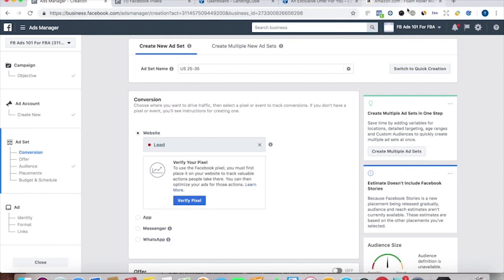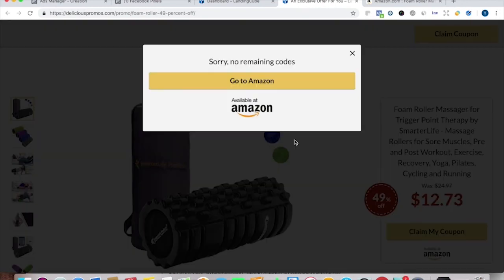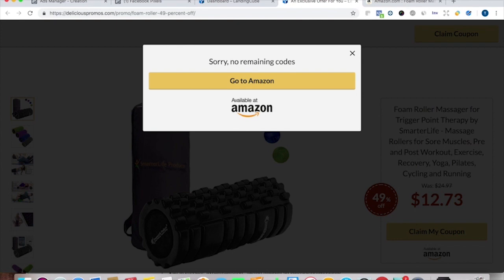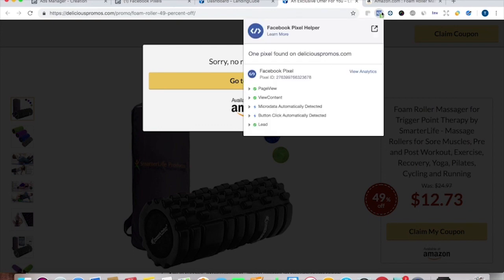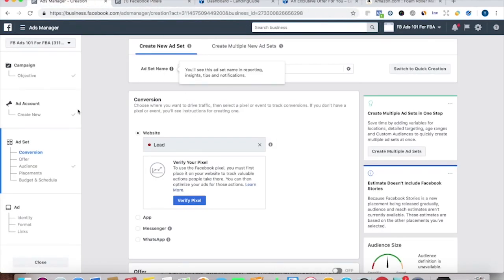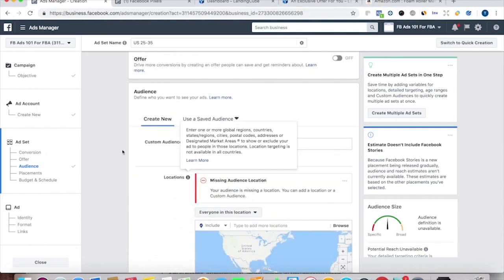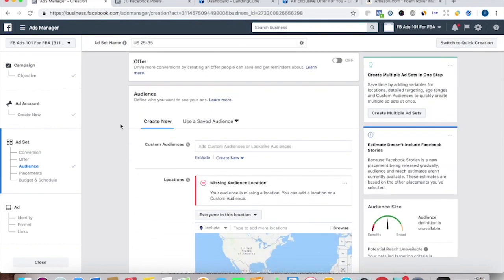a lead event. So a lead event is when someone clicks claim coupon and then enters their email. So you see here, we don't have the email set up, but that's how we would do it. It says the lead has been done. So go back in here. Now that the event has taken place, our pixel is firing properly, and it'll be red there, but it'll turn green. It has taken place. So that's how you set up that conversion event. And now it's time to do the audience.